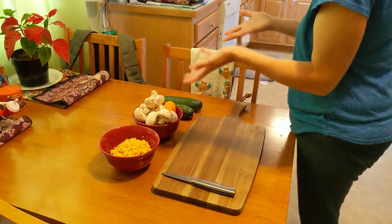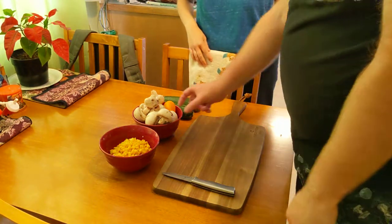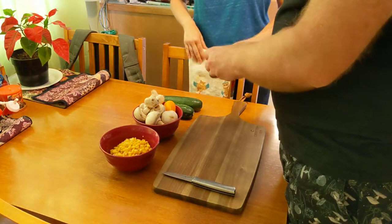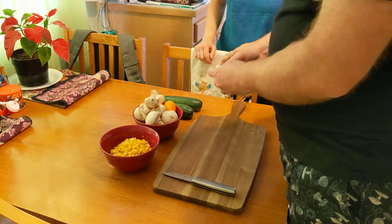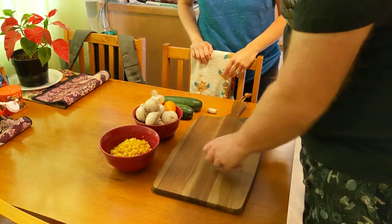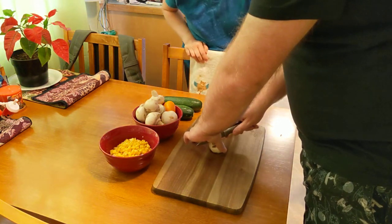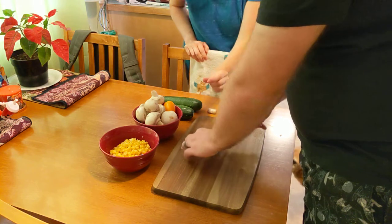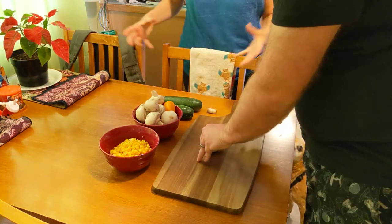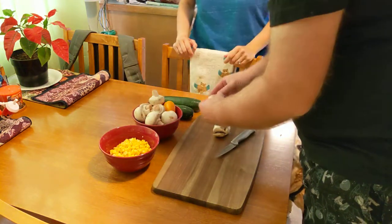Okay, and yeah, so we're gonna cut these up, and then we're gonna put them in the skillet. So, you can do the honors. Breaking the stems off? If you want to, you can cut them off. So, let's cut them. No, I just do, don't make it really thick pieces. Just, yeah, that's good enough, because when you cook them, they're gonna shrivel and get smaller.